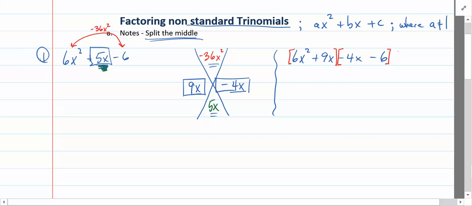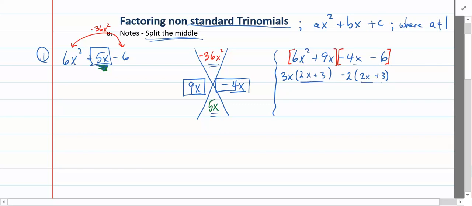From here, in this first group, I'm looking for the greatest common factor of 6x squared and positive 9x. That happens to be a 3x. And after factoring out 3x from those two, I'm left with a 2x and a positive 3. For our second group, the largest number that divides both 4x and 6 is the number 2. And I'm going to call that a negative 2 this time to change our signs. We're going to go with 2x left on the inside along with a positive 3. That's what would be left after I factor out a negative 2 from each of these terms.